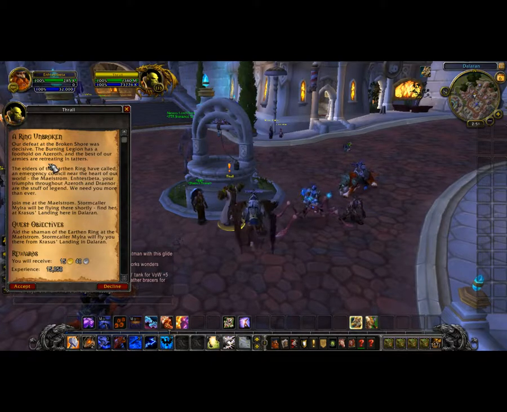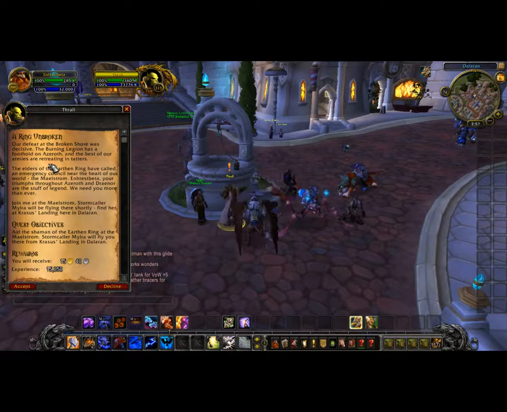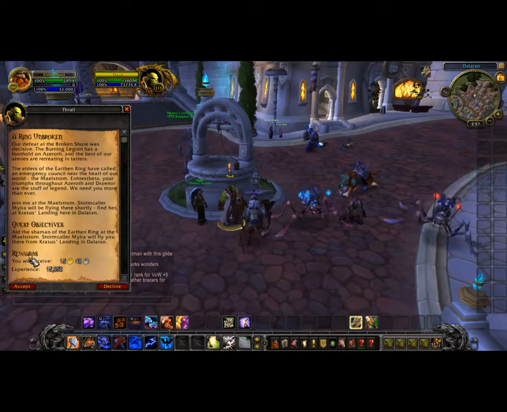The Elders of the Earthen Ring have called an emergency council near the heart of our world, the Maelstrom. Your triumphs throughout Azeroth and Draenor are the stuff of legend. We need you more than ever. Join me at the Maelstrom. Stormcaller Milra will be flying there shortly. Find her at Crassus' Landing here in Dalaran.